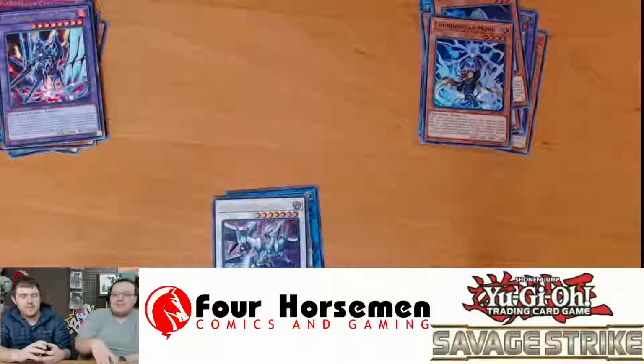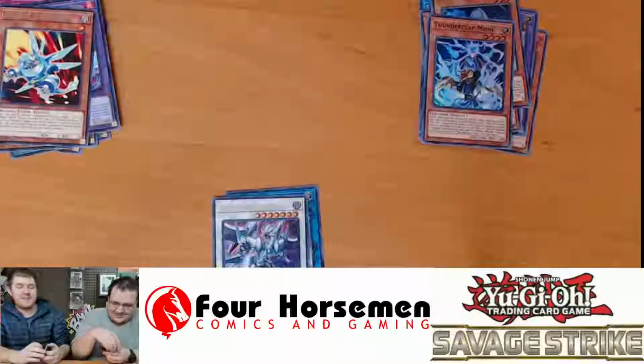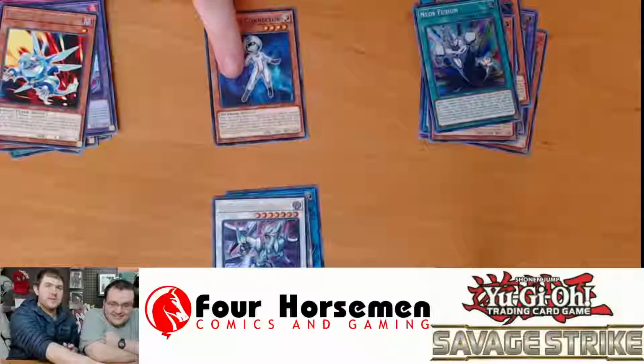The Cosmo archetype's at least built for it. Alrighty. This is a good one. I peeked. I shouldn't have peeked, but I peeked. So, up first, and I'm going to go across, we've got a Neo Space Connector.